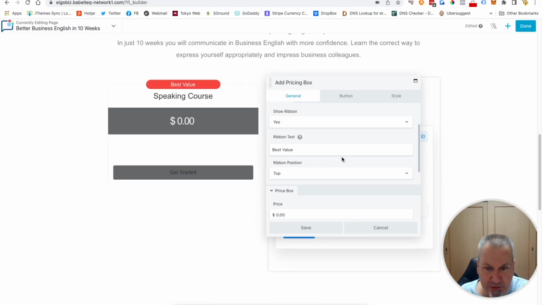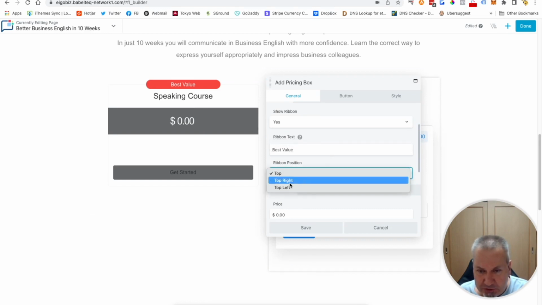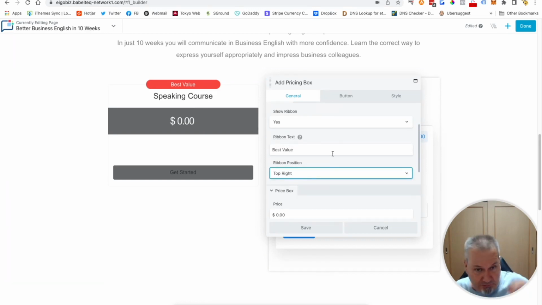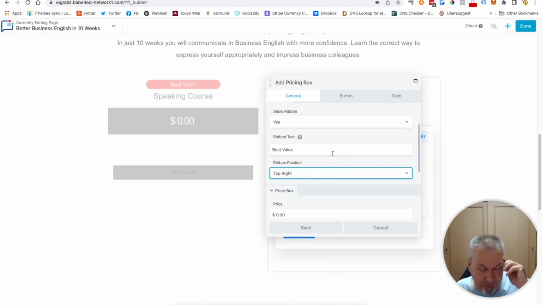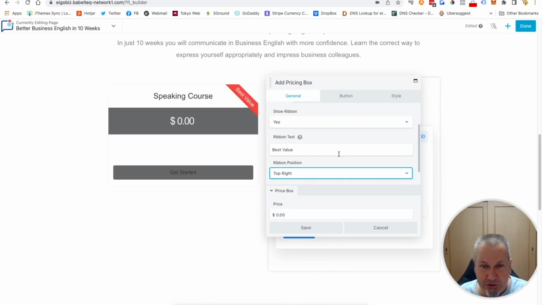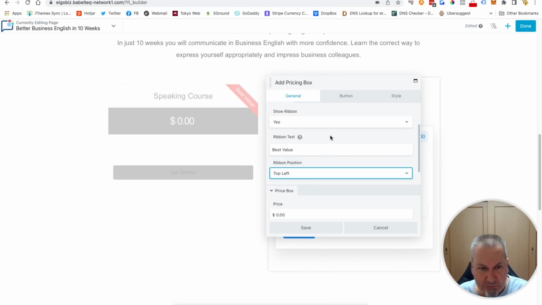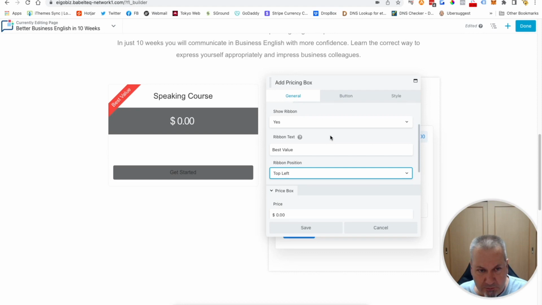Okay. Yep. Now we don't have to put it across the top there. You can put it to the right in the corner. That usually looks pretty good, I think. Or you can even put it on the left side. Okay. Let's put it on the right.